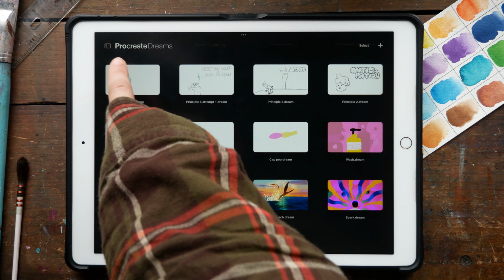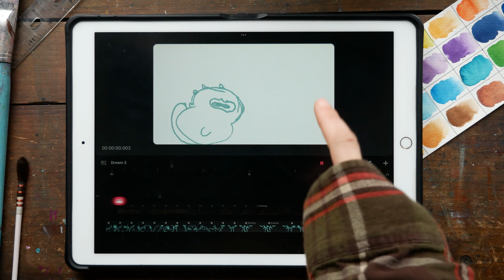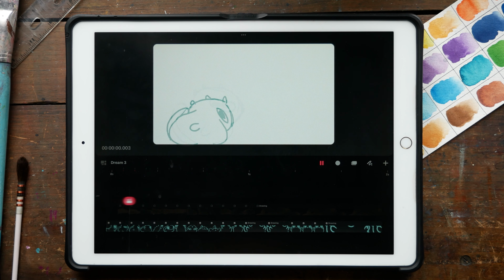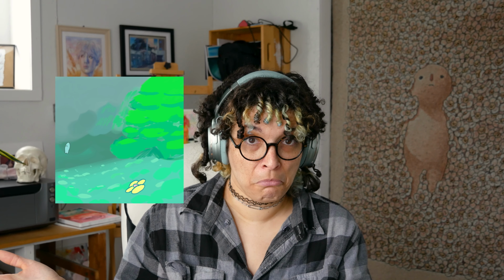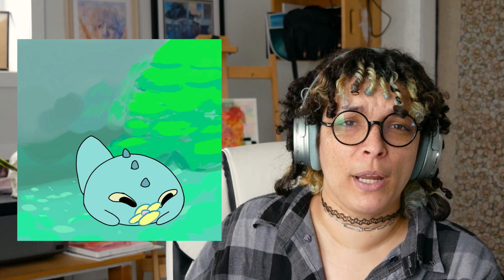I actually only got through the first 4 principles of animation before I made this little guy. This completely derailed me, and I just wanted more little dino doing little things. My friend named him Guy. Here he is. Here he is again. I love him. I still have not learned what the other 8 principles of animation are, but I don't regret it. I don't regret a single second that I have spent with him, okay?